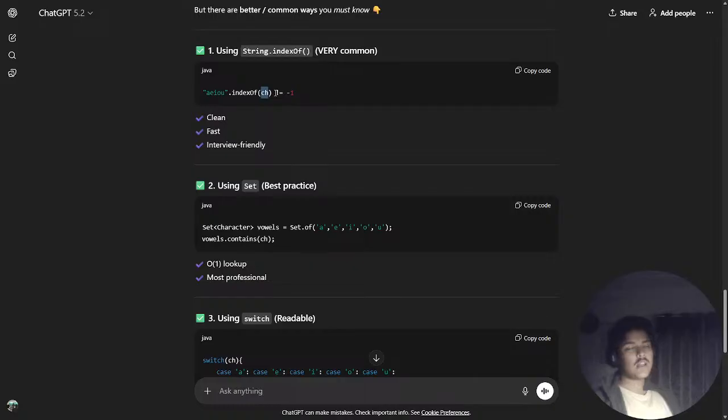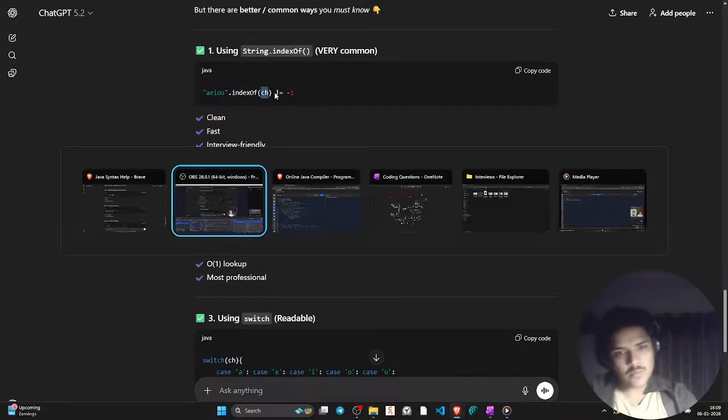So if the letters A, E, I, O, U, which are vowels, do not exist, meaning the result equals -1, then we assume that it's a consonant.